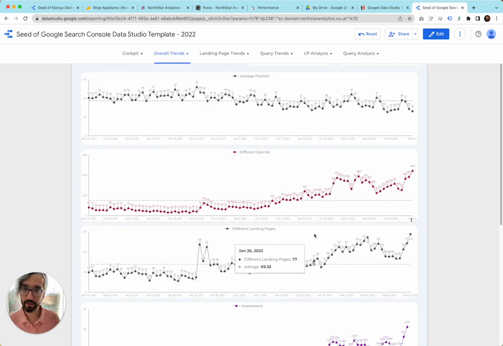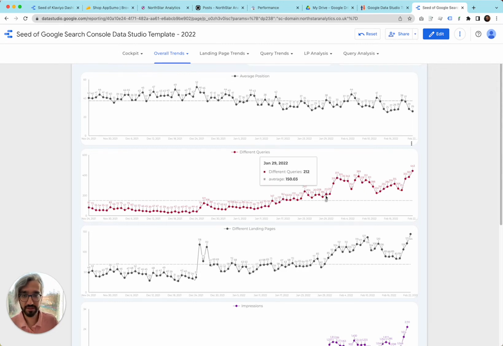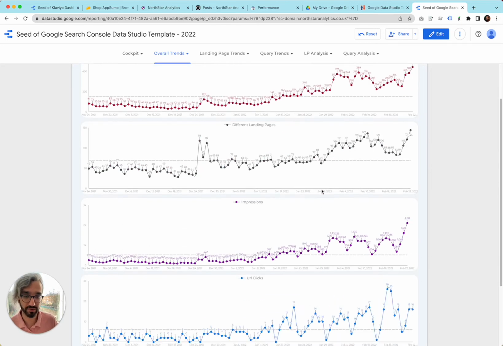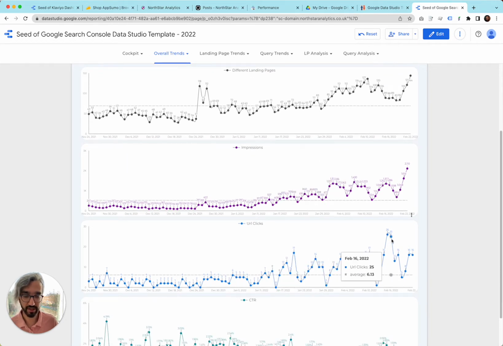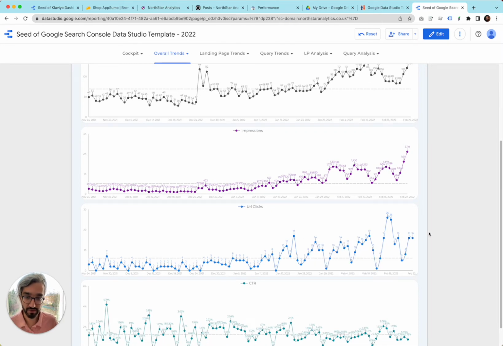This is the number of different landing pages which get impression, not traffic. Traffic will come later, but these queries and these landing pages are starting to get impression, starting to become visible in Google search results. So this is the impression and this is the URL clicks. And URL clicks have started to increase slowly, which is very great.